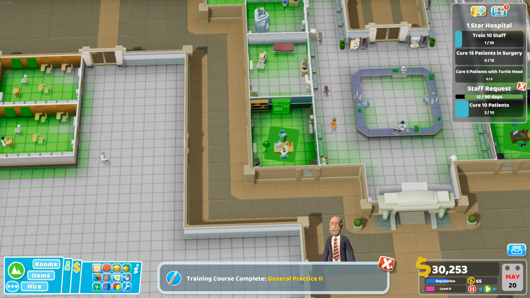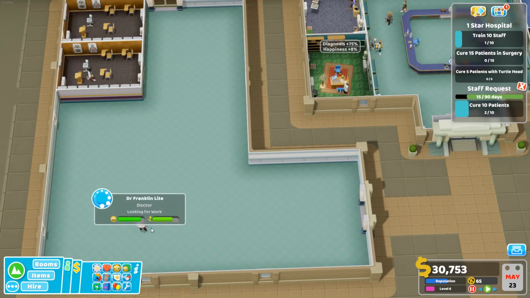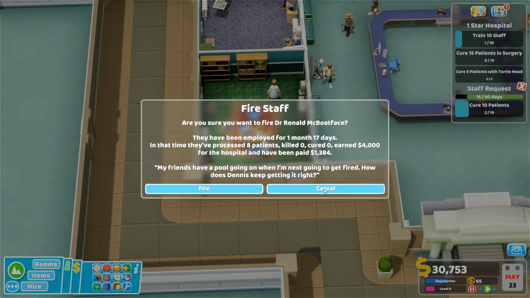Training course complete. Nice. So you're going to go... Come here. Come here. Why can't I click here? You now go here, and you are gone. You're out of there. 8 patients. Not killed any. Earned $4,000 for the hospital, and have been paid 1,384.